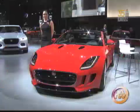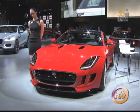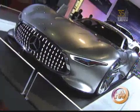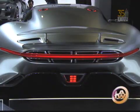We find midsize customers often use a vehicle to commute during the week and then use it for recreational activities or around home activities on the weekend. And, you know, midsize pickup is perfect for that. And we think the Colorado would be a great choice for people in Los Angeles. For you movie star types with money to spare, here's the Jaguar F-Type Coupe. Price tag around $99,000. Also the Mercedes AMG GT, which actually starred in the Gran Turismo 6 racing game for PlayStation 3. LA Mayor Eric Garcetti welcomes them all.